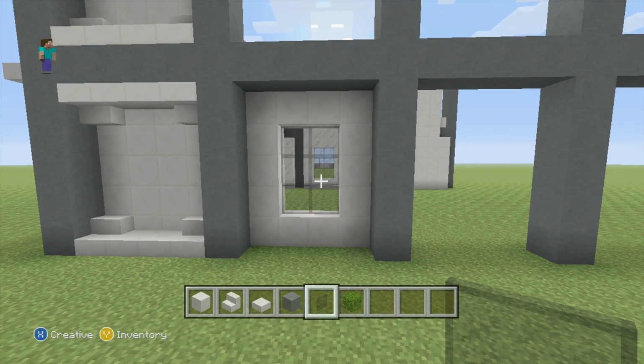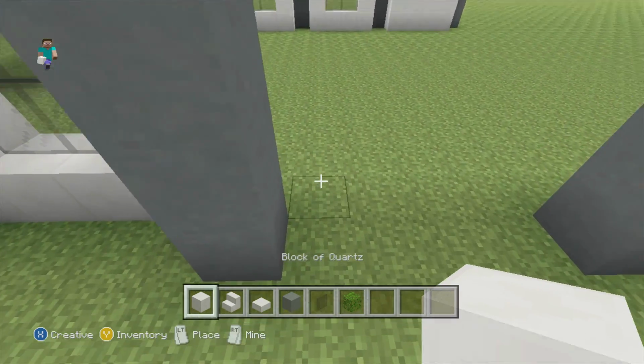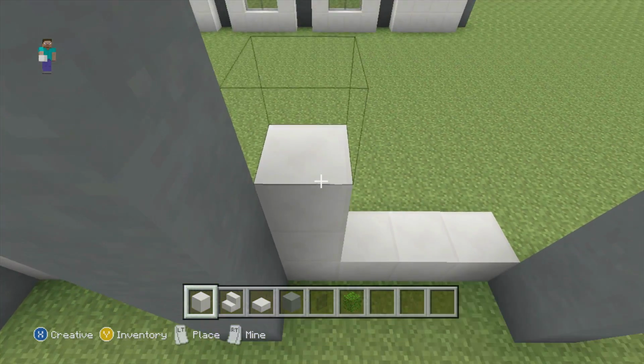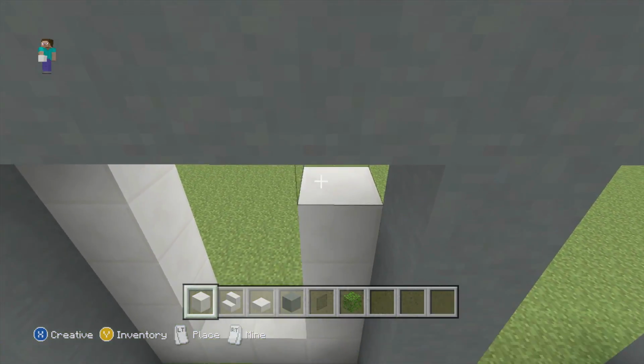So now that we've done this window then, we can just copy what we've done for the space on the right of it. So again, just your quartz across the bottom and extend up the outside block on either side, and extend across the top blocks and filling in the middle with your black stained glass panes again.